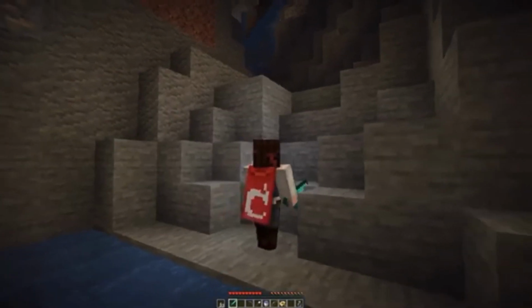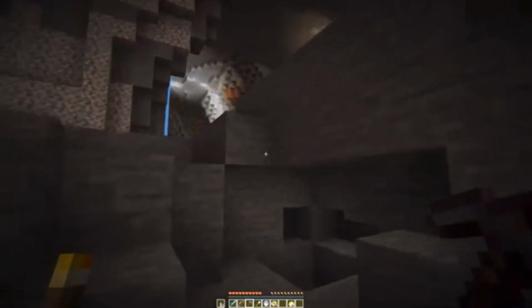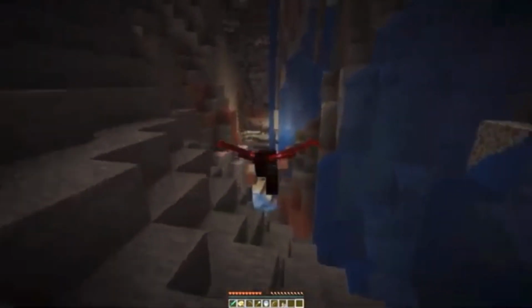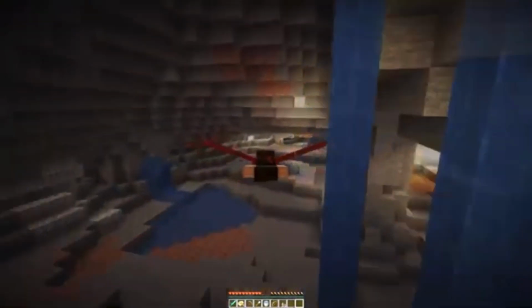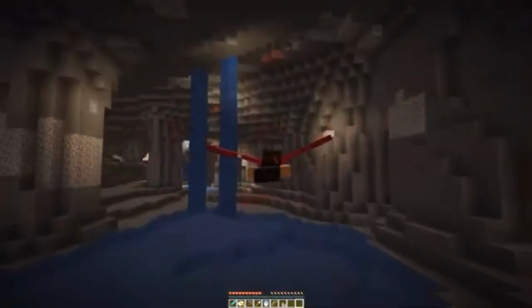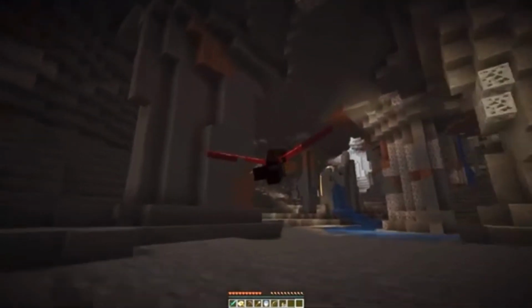Yes, so we actually added something we call local water levels. So in one cave you might find a cave lake, and another cave might not have that one. And this also means that we get naturally generated waterfalls, which is so pretty. And it also gives new ways to traverse the underground. You can actually go cave rafting.